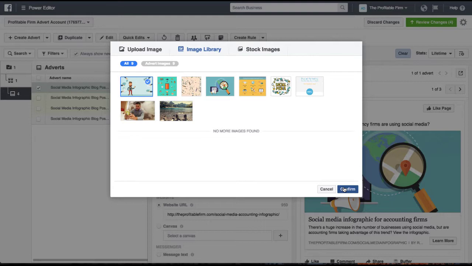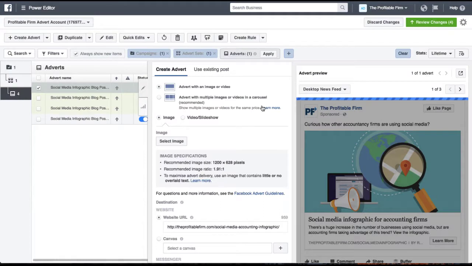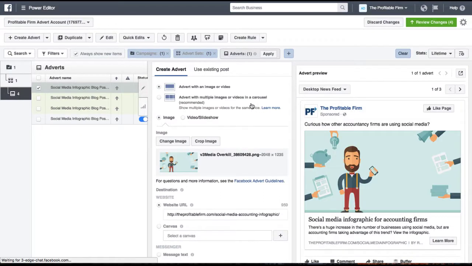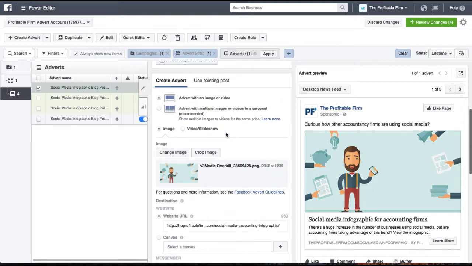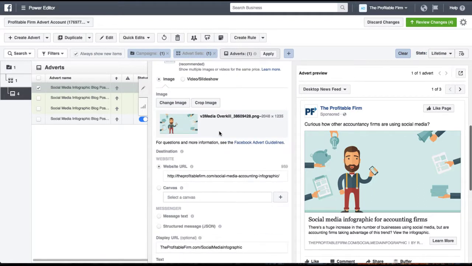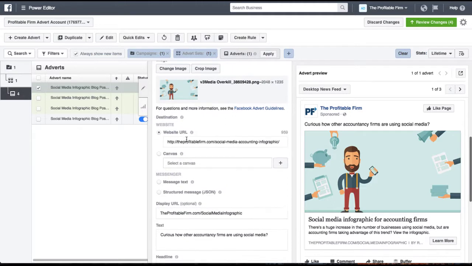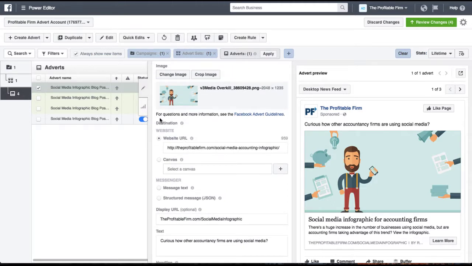So it's a continuous process of testing and optimizing. And the reason it's good to test is because it will reduce the amount of money that you pay to Facebook, because the better results you get, the more clicks you get, and the more relevant your advert is, the cheaper it will cost for you to advertise to people. So I quite like this one. I think this image could actually be used probably in some sort of lead generation campaign as well. So I'll keep that in mind. But for now, I just want to see how it goes and see how it performs when we actually test it. So that's cool. So I'm going to leave that as that is.